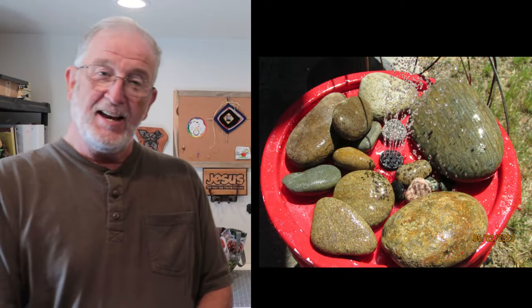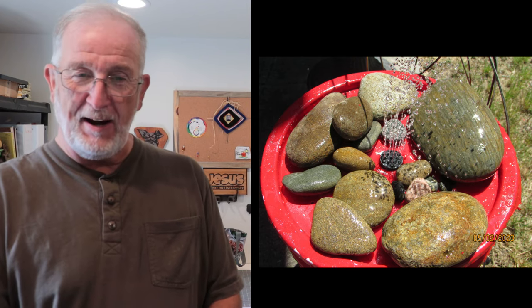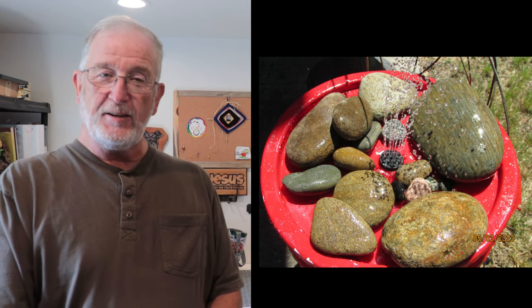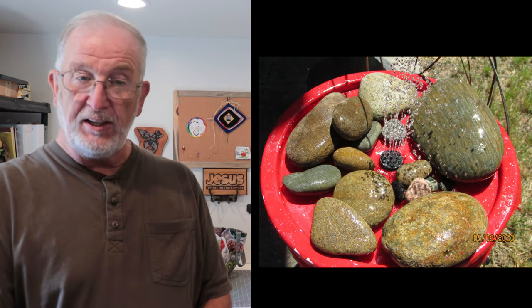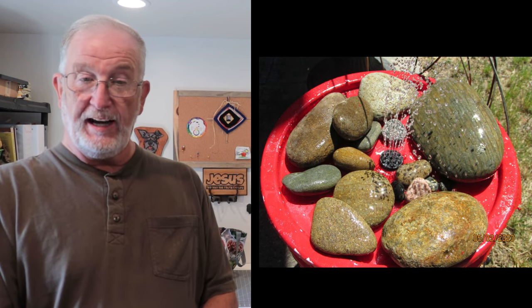Hi, this is Stan, who's also known as hubby or husband or grandpa in this case, with my grandkids. This next project is from Kurt Tuttle, and it's a fountain. It's made from a pickle container, and then some rocks came from lawn care.